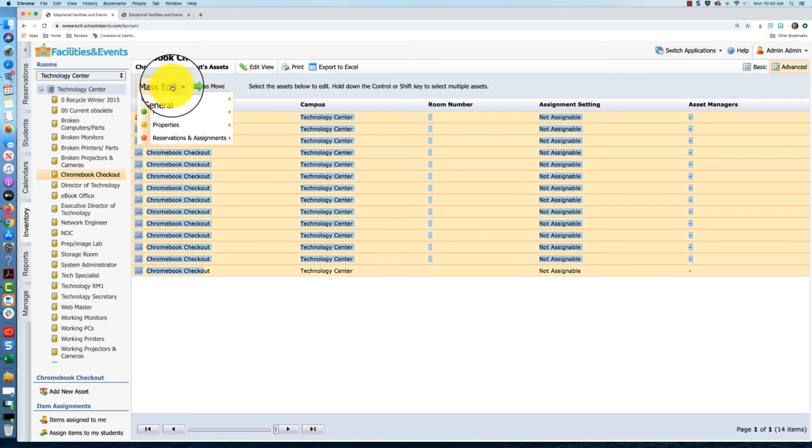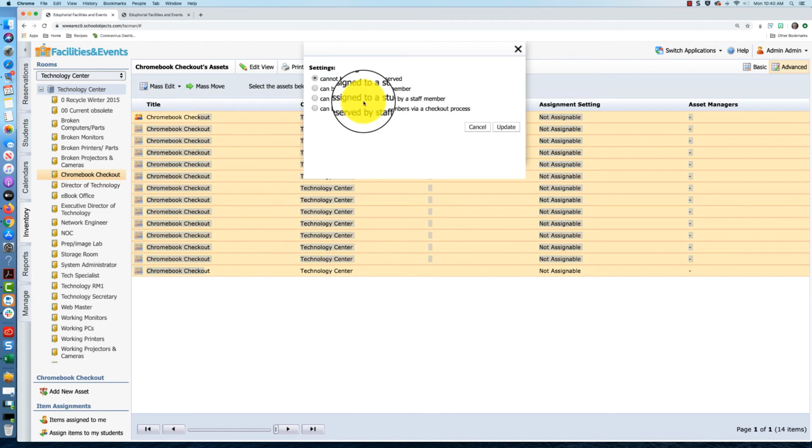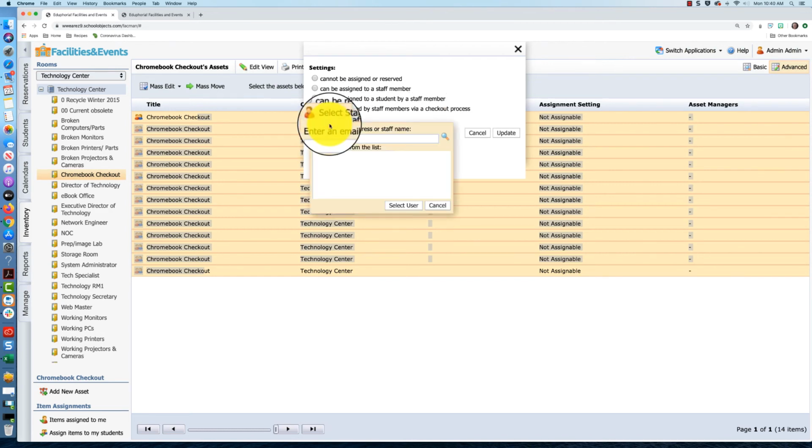And one of the things that you'll need to do, especially if you're going to be checking out the devices to students, is to go in and set that as a setting. One of the options that is available is that these assets can be assigned to a student by a staff member. And then you would select the staff member, whoever that is for your district.